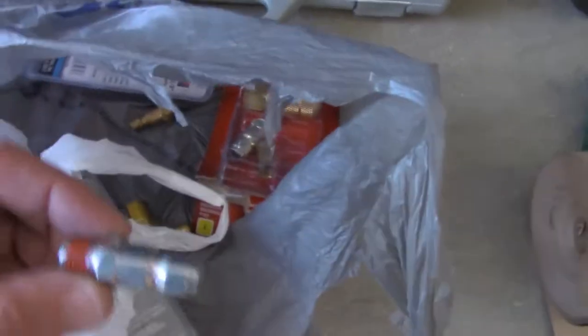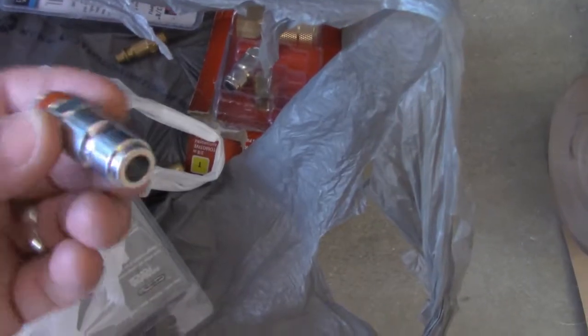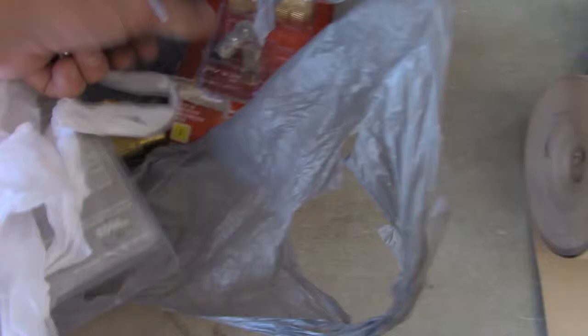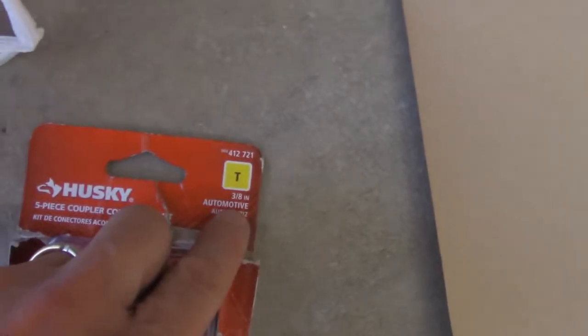So I could use like one of these, and I have a bag with some adapters, or I can use a different style, if I want to use one of these T style air fittings, because you always want to use the bigger fitting, like these. See, automotive. Yeah, this is Husky, but it gives you a reference.